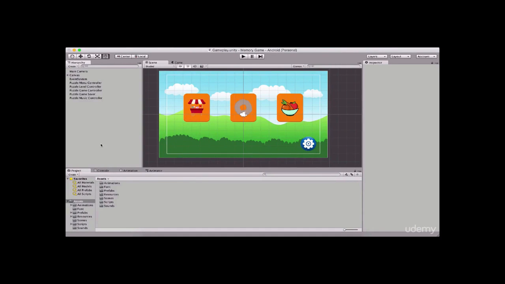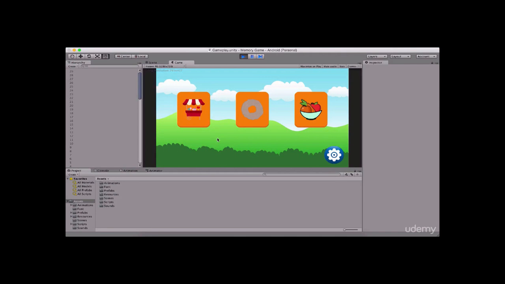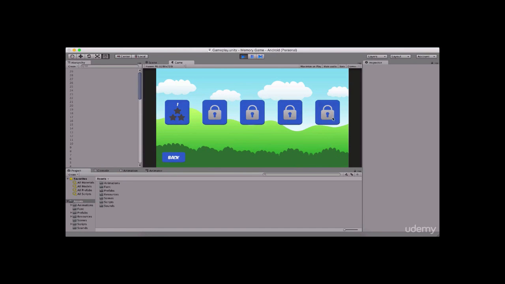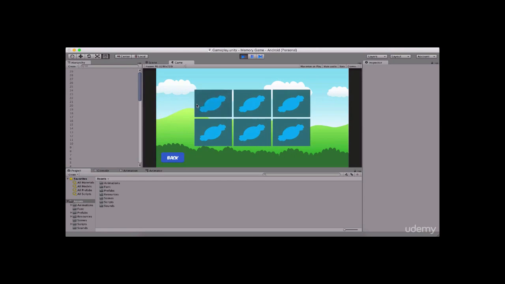Before we dive inside of our course and start to create our game, I just wanted to show you the game that we will be creating inside of this course. So here we have 3 puzzles that we can select from. We have our fruit, transport and candy puzzles, and we can go inside of one of them. We have the levels for that particular puzzle, 4 of which are locked, 1 is unlocked by default, and we can play the game.